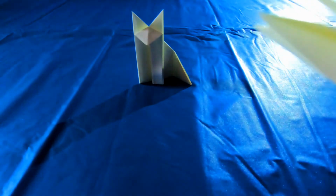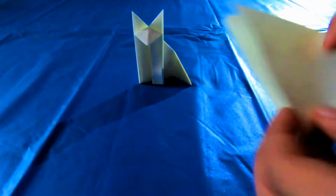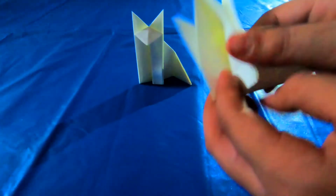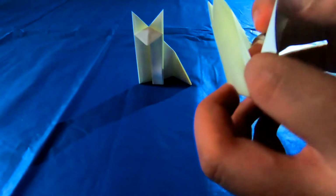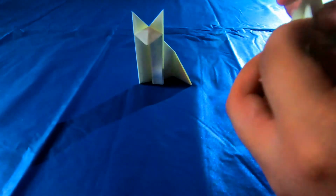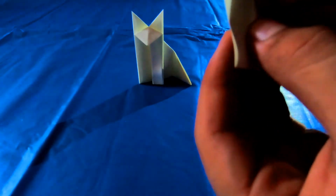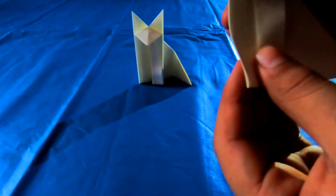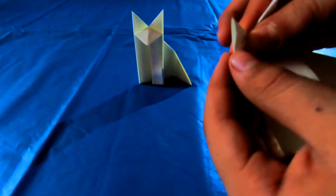So we're almost done. It looks like a smaller triangle. So then, this is the hard part, so pay attention. You go like this, right in the middle. Not here, because that's gonna mess it up. There's no exact measurement for this. You keep folding it up, and then you get here, and then you fold this down right to the middle.